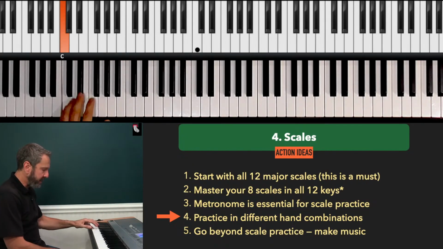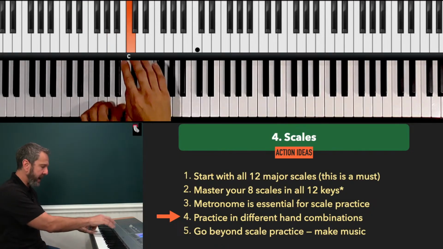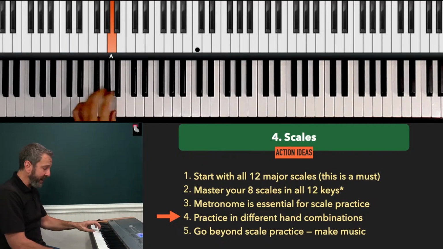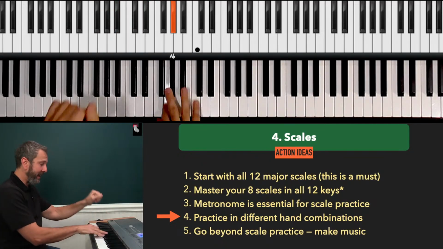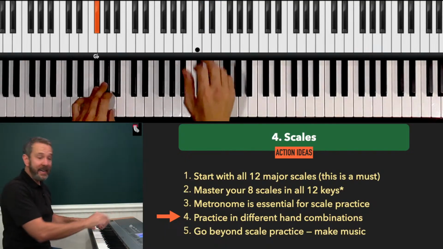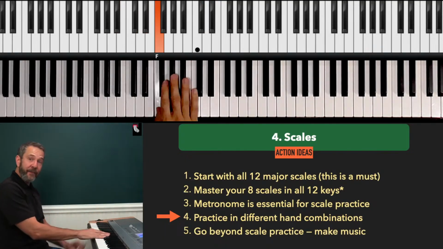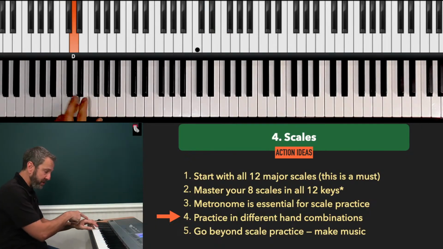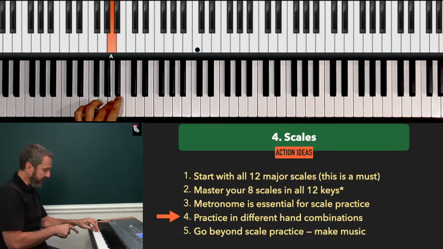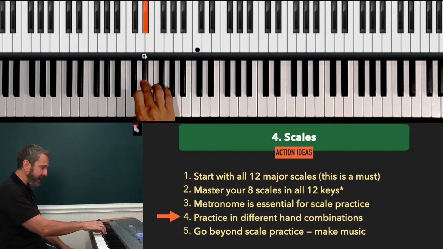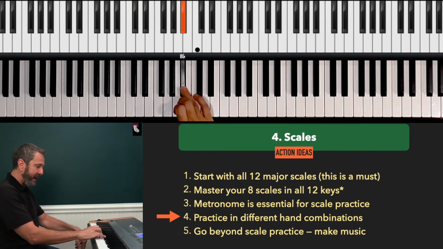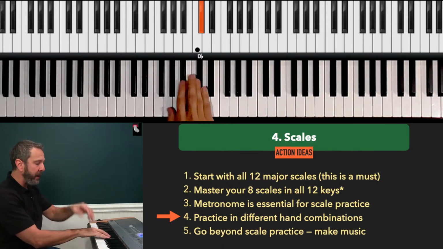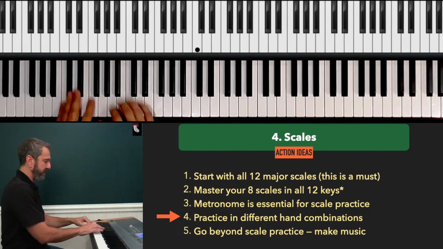I do the left hand C major scale, and as soon as I'm done, I go to D flat in the right hand. Then I go D in the left hand, then E flat, then E, then F. So what I did was I started with my C major scale here in the left hand, and then once I got up to the top, without skipping a beat, I went up a half step to D flat. And once I get to the end, without skipping a beat, I go up to D, but I come down here. Why don't I come up here? Because obviously I'm going to run out of room. It would sound like this.